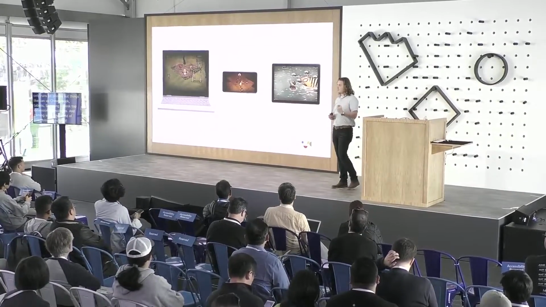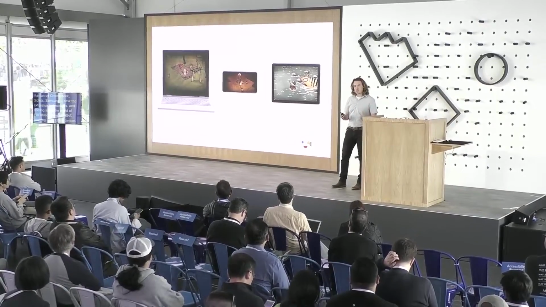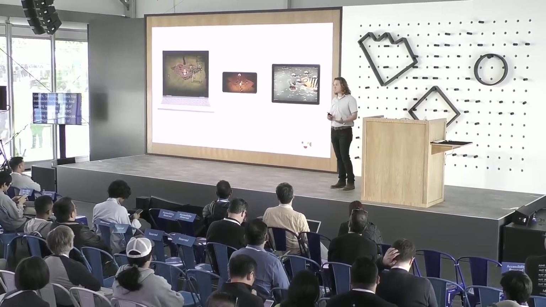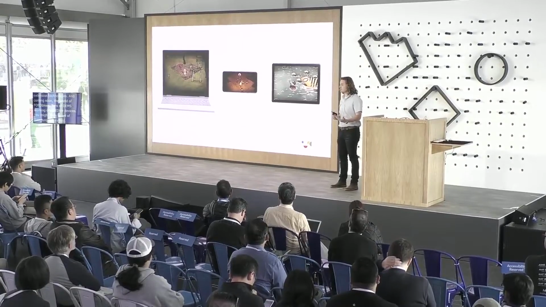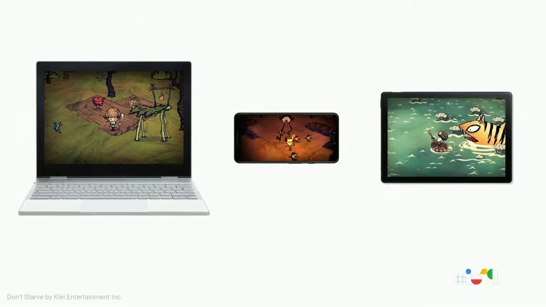So as game developers, you guys need to start considering what kinds of devices your players are going to be experiencing your game on. It could be a phone in portrait mode. It could be a Chromebook or DeX device with a keyboard and mouse attached. Or pretty soon, it could be a foldable with two screens that are changing the resolutions when they open up the device.